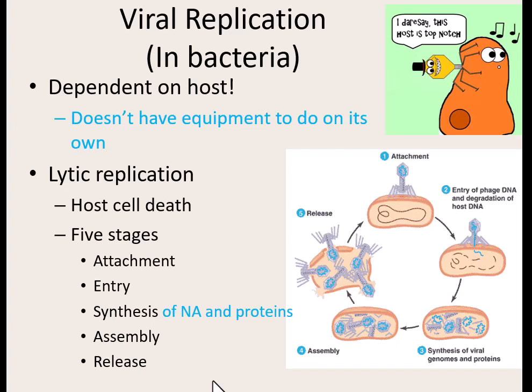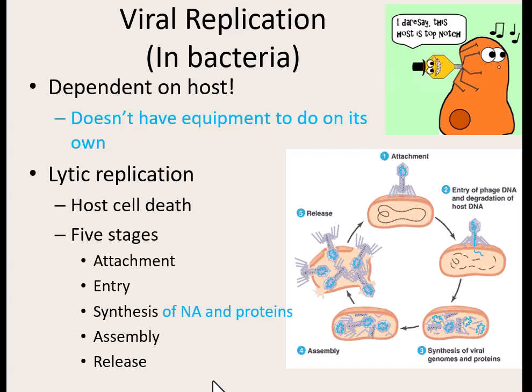So viruses that hijack bacteria. Again, they cannot reproduce on their own. They have to hijack some type of bacteria. And they go through what's known as lytic replication. Now, lysis is where the word lytic comes from. Anything that ends in lysis, like hydrolysis, think of other words, hemolysis. Lysis means to break apart. And so lytic replication tells you what's going to happen in the end: that host is eventually going to break apart. It's going to die. So that's why they call it lytic replication.